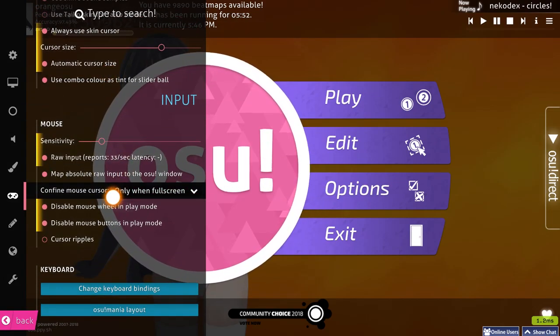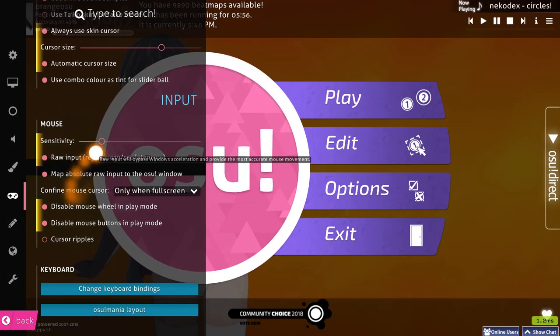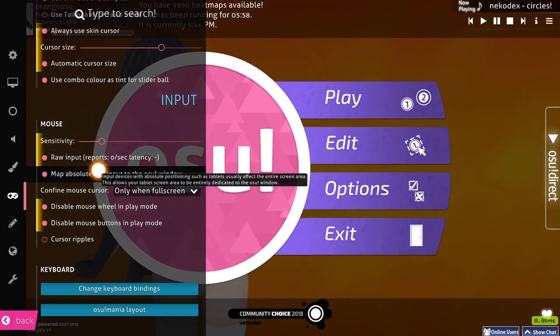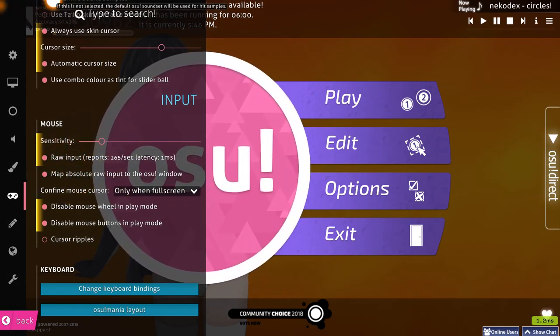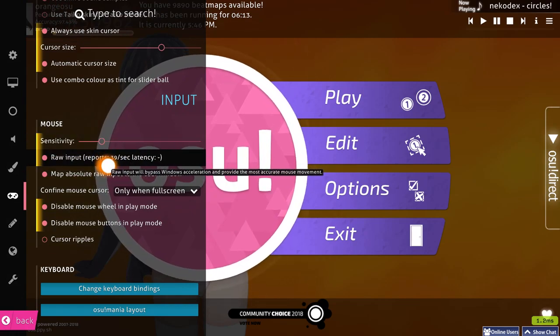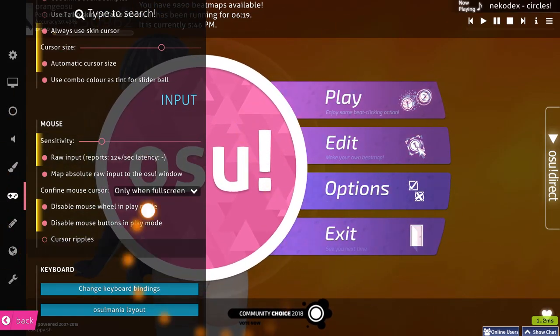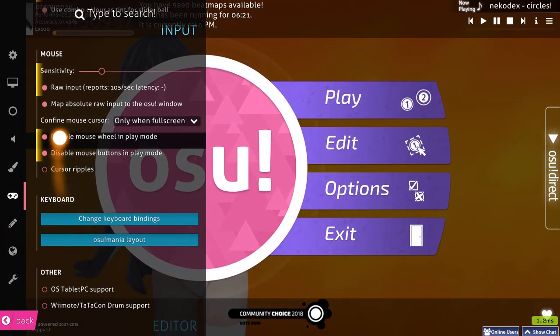And if you're using a tablet that you set up custom area or custom drivers on, this is probably what you'll see. Your cursor will not want to move from the other side of the screen, and it'll just want to stick there forever if you're using raw input. But if you're lucky enough, then you can leave on raw input and everything will be fine. It actually gives you a much smoother experience, and that's really all I can recommend.